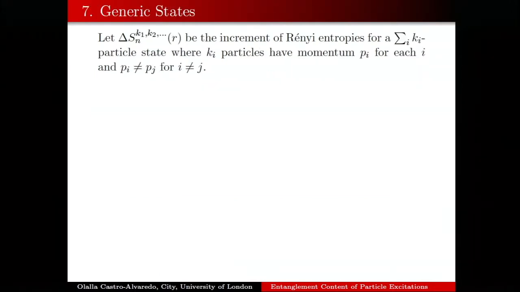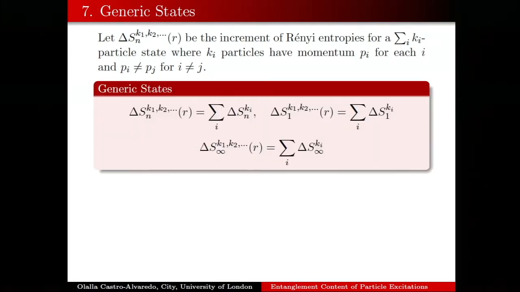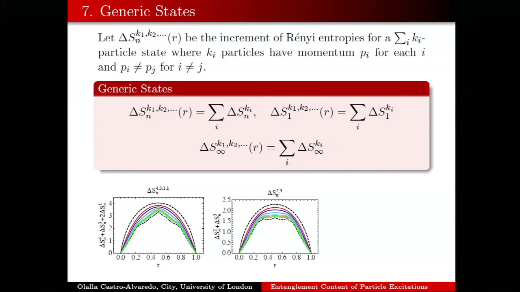So if you have a mixed state, where you have k_i particles of a certain rapidity, or momentum if you want, and all the rest of a different one, the formulae you get are just the sums over the formulae that I showed you earlier. So you get any combination you like. Here I have some pictures just to show you what happens.